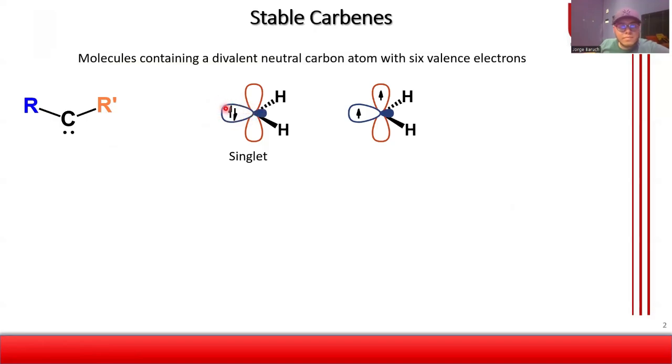orbital. I'm not sure if you had some chemistry class before, Professor, but I hope I can do well so I can give you an overall idea of what this means. So far, so good. Perfect. Okay, cool. So the second type of carbenes is called triplet carbene. In this case, the electron pair is located in two different orbitals.